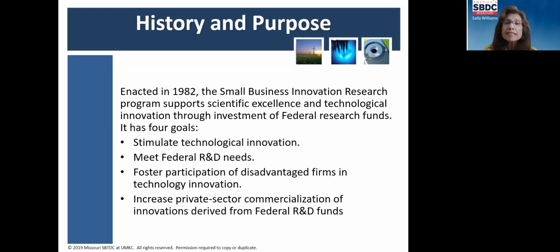The purpose is to stimulate technological innovation and to meet federal R&D needs. The federal government has the largest research and development budget in the world, actually. And so they need to be able to conduct research on all kinds of different things. Virtually every agency of the federal government has R&D spending of some kind.